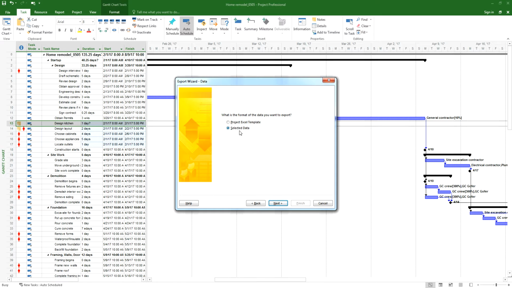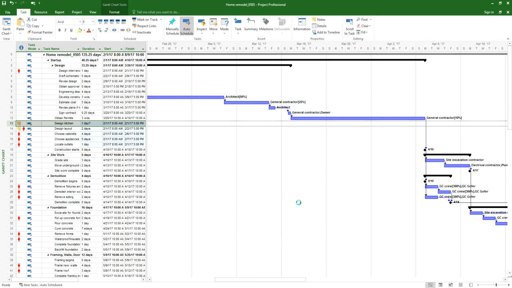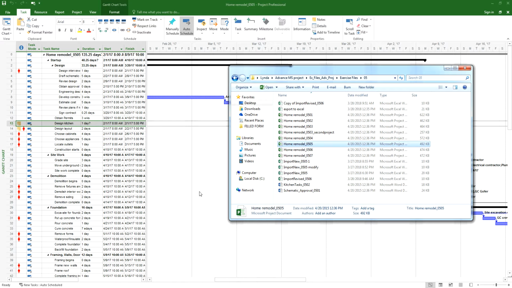And here either I can select selected data, or I can put the Microsoft Excel use the template. I choose this and push finish. Then I go back to the Explorer, the location where I have all the files, and here this is my file.